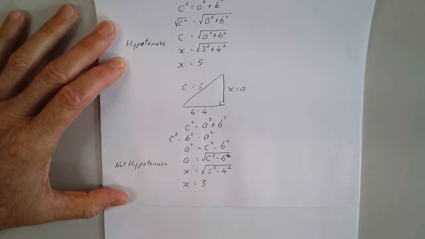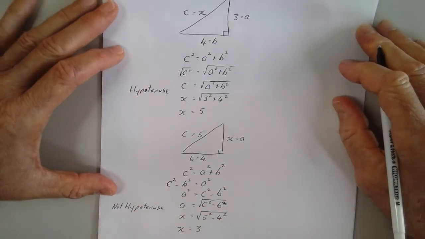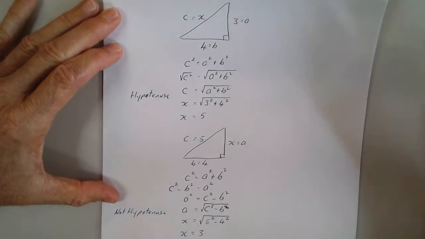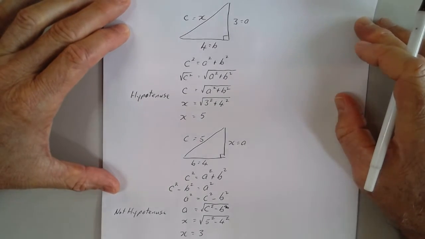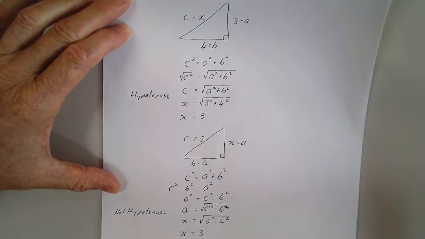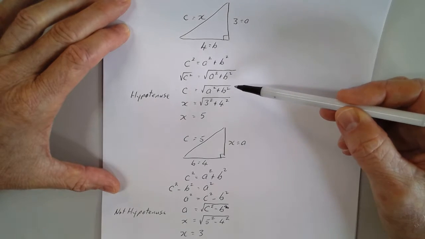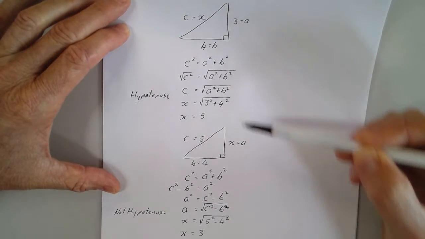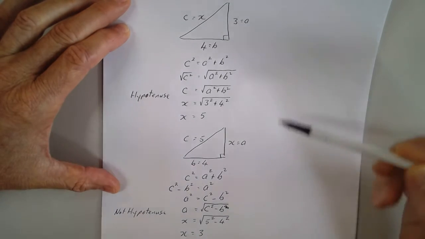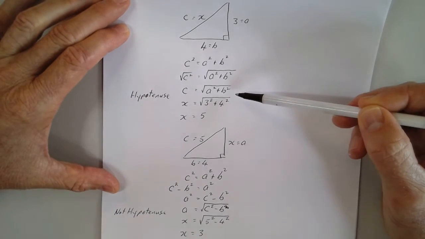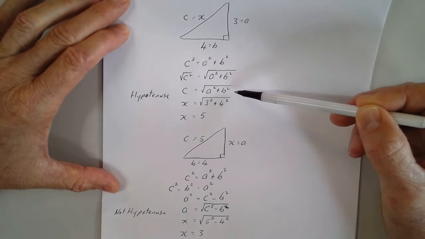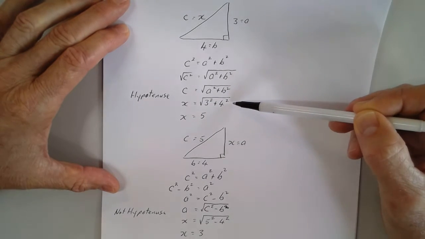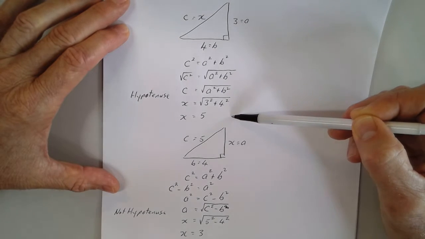So there are two different types of problems that you'll have dealing with Pythagoras. Firstly, you need a right-angled triangle. It must be a right-angled triangle. Pythagoras doesn't work with any other kind of triangle. Then you'll either be asked to find a side that is the hypotenuse or a side that is not the hypotenuse. You write the formula for whichever you're trying to find. In this case, the hypotenuse: c equals the square root of a squared plus b squared. You then substitute into the formula, and then you use your calculator.